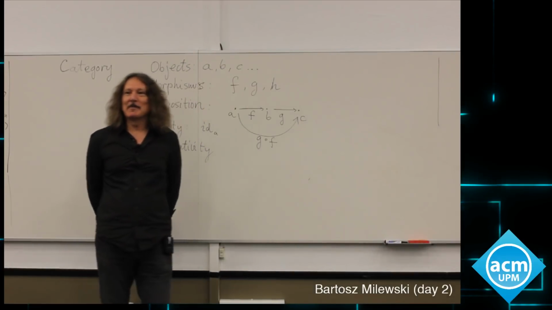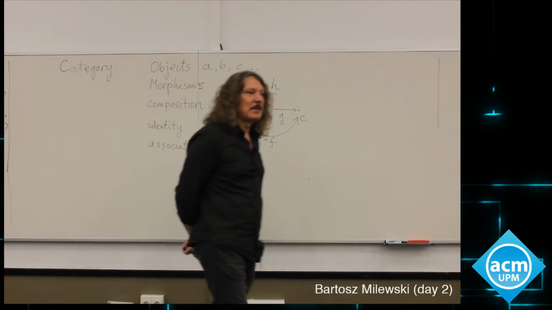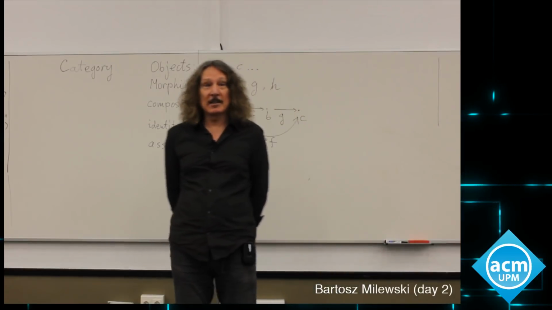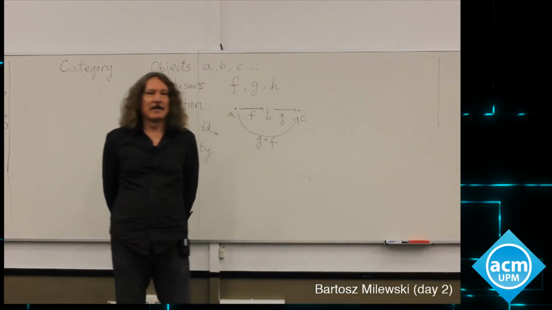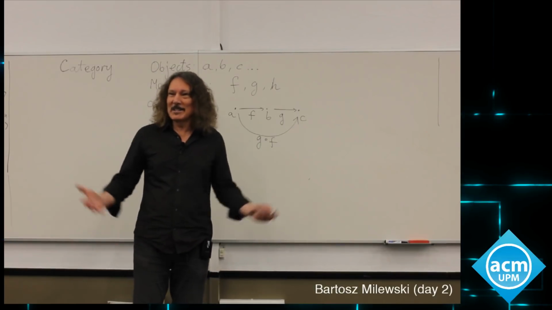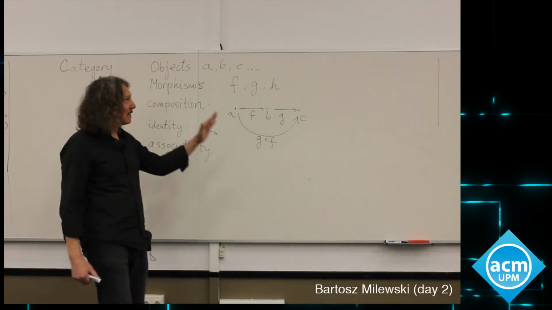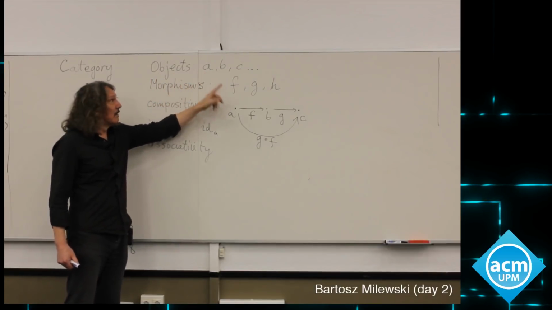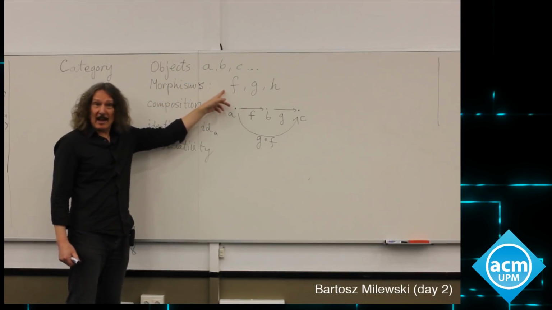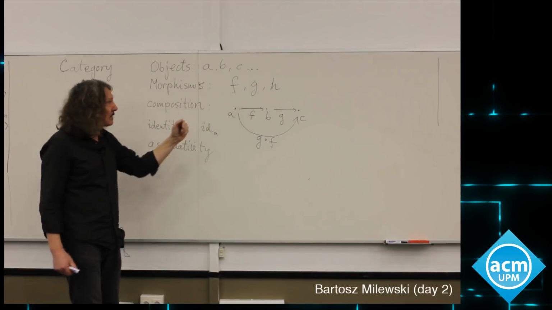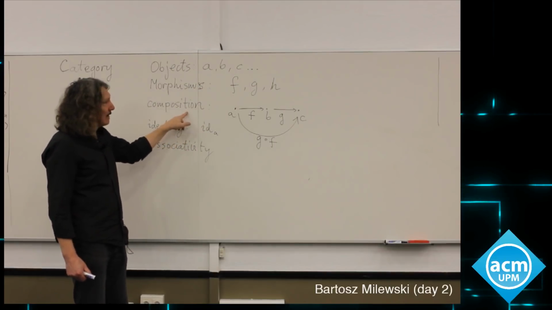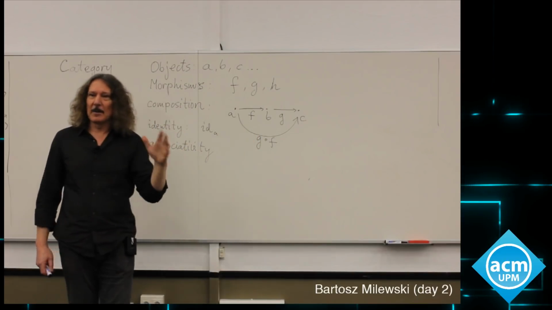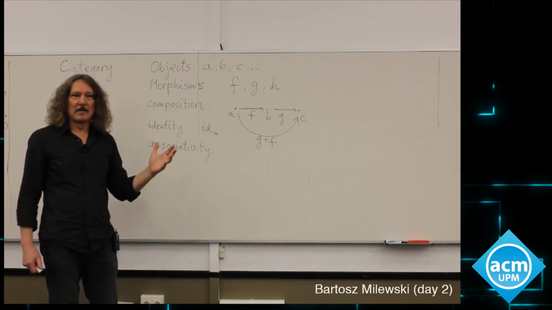So last time we finished by introducing the notion of a category, and it's a really simple concept. So I'll just remind you quickly. A category is just objects, morphisms or arrows which go between objects. And the most important thing is composition. So a category is really defined by how you compose these arrows, right?